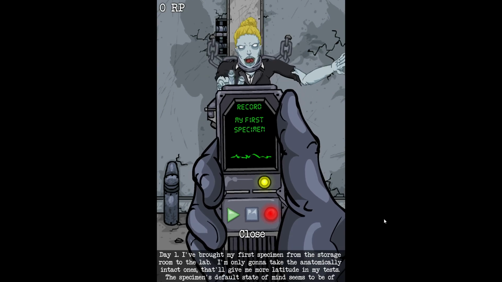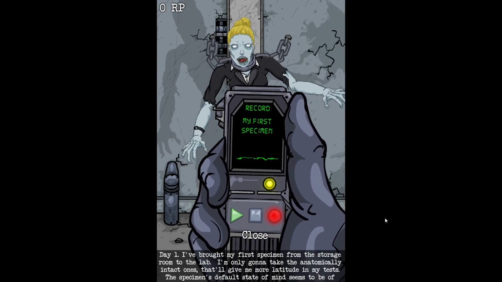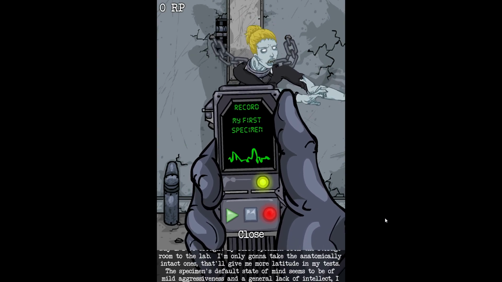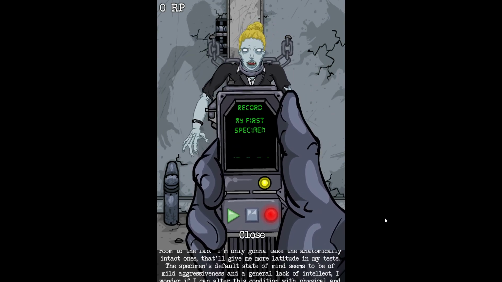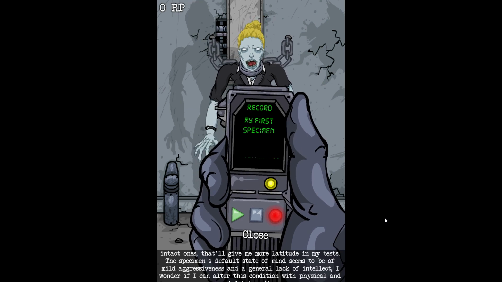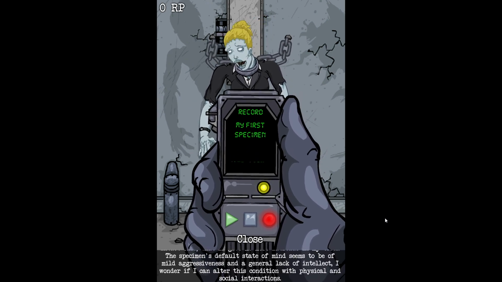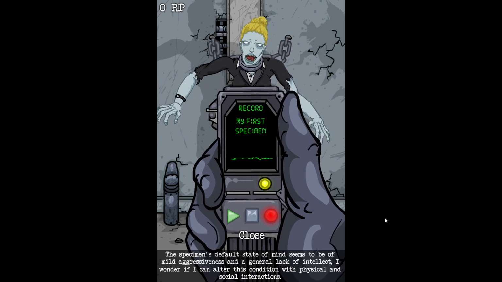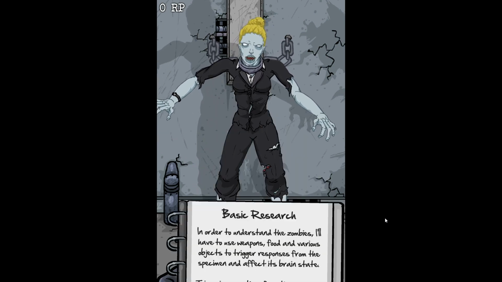Day 1. I've brought my first specimen from the storage room to the lab. I'm only going to take the anatomically intact ones. That'll give me more latitude in my tests. The specimen's default state of mind seems to be of mild aggressiveness and a general lack of intellect. I wonder if I can alter this condition with physical and social interactions.